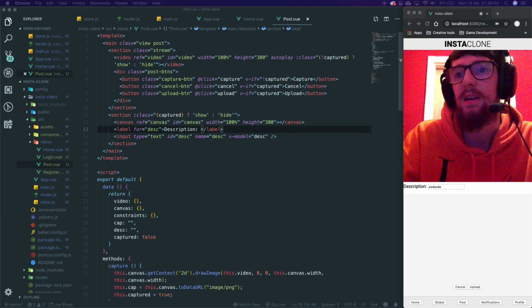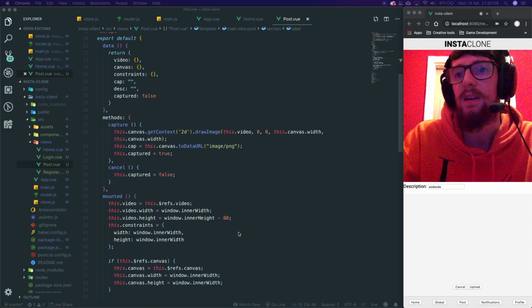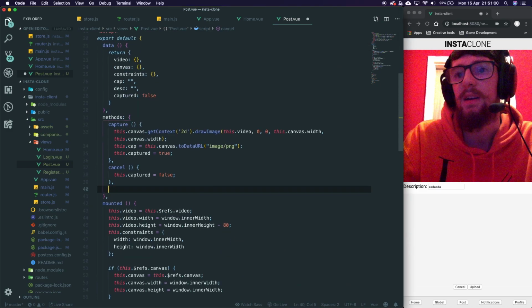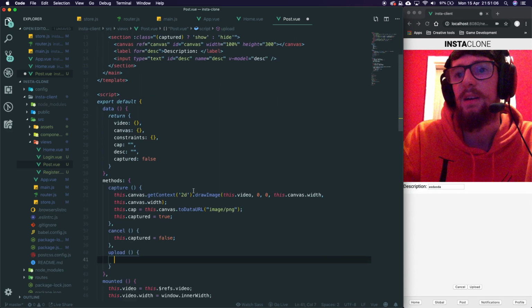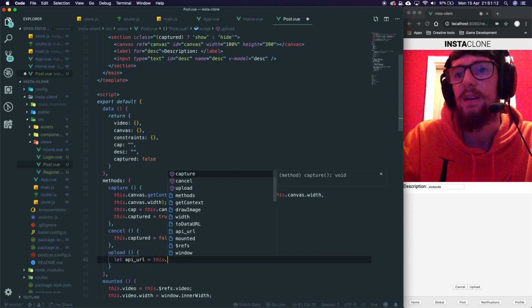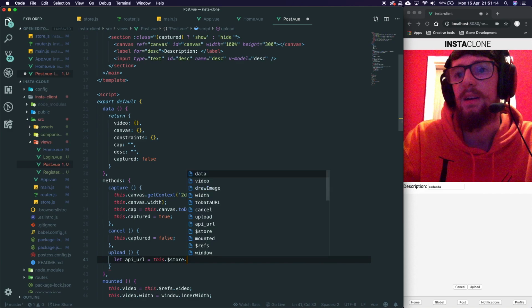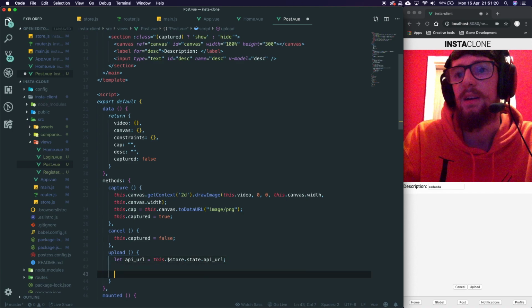So if we go down to our methods, we want to add in an upload method. And I think we've already got that. So in upload, we'll say let apiURL equal this.$store.state.apiURL, because we actually already have this set. And now we want to say this.$http.